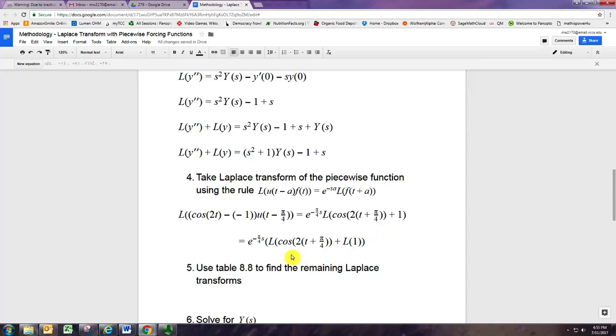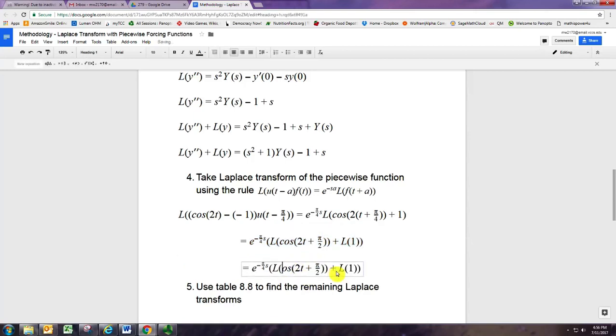The next thing that we can do here is to simplify this. If we distribute the 2 here, it's actually going to be 2t plus pi over 2. And there's a trig identity that says if you have cosine of theta plus pi over 2, you can relate that to sine of theta. So we're going to use that identity just to make this easier. And it's actually going to be a negative sine of 2t. So those trig functions are equivalent, cosine of 2t plus pi over 2 and negative sine of 2t.